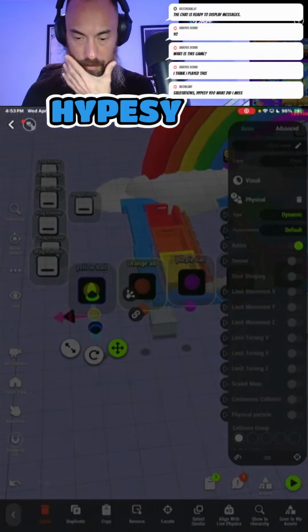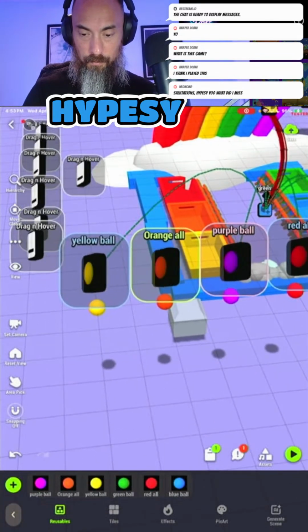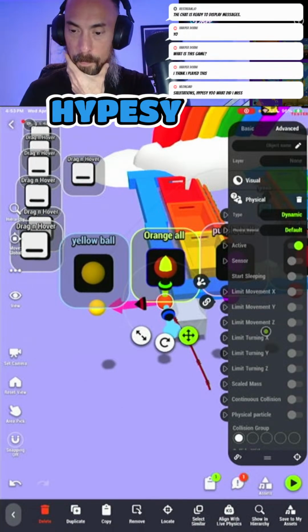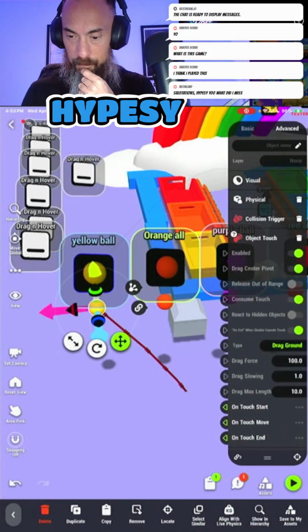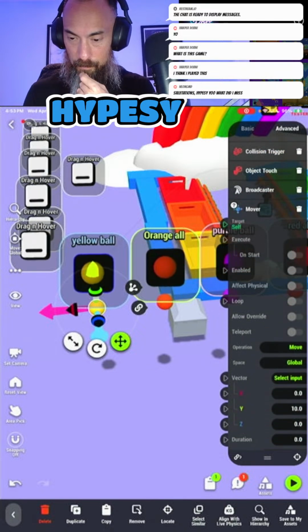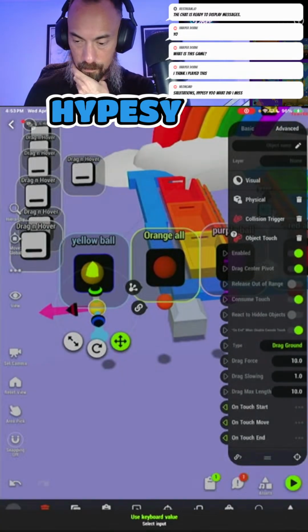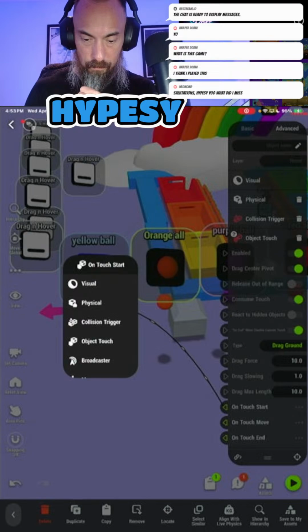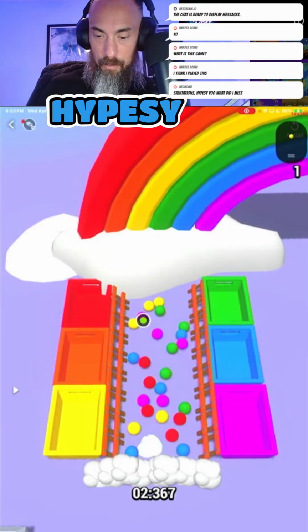Okay, so let's get this object to move up. The yellow ones?